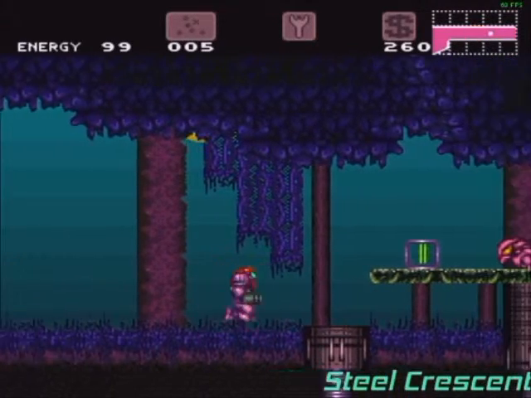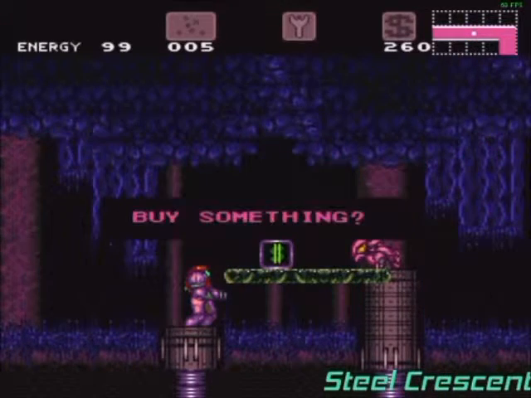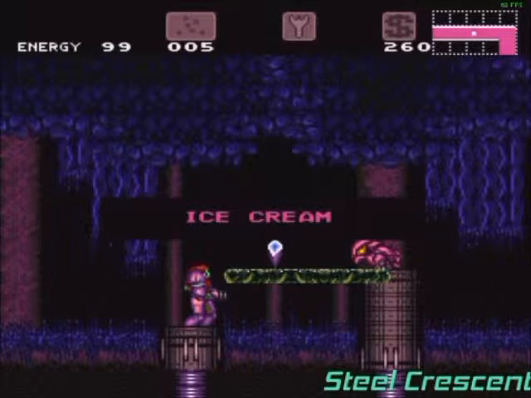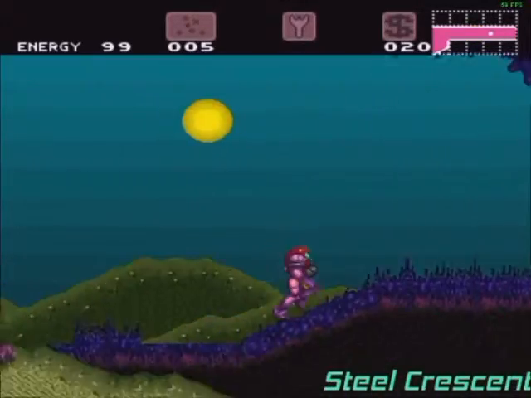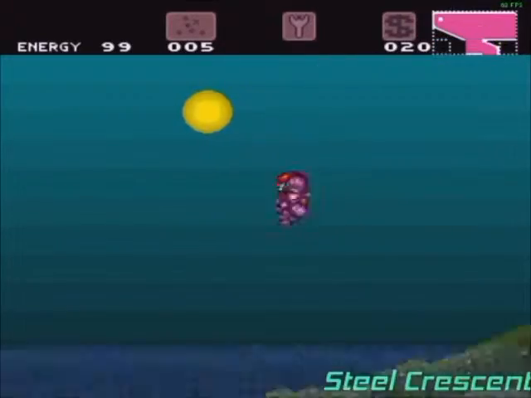And last but not least, I got too much money. I only needed, you know what, the ice cream. Yay! Very nice. I got 20 more than I needed. Now with that, we can now pretty much explore the full planet. So let's get to it then.